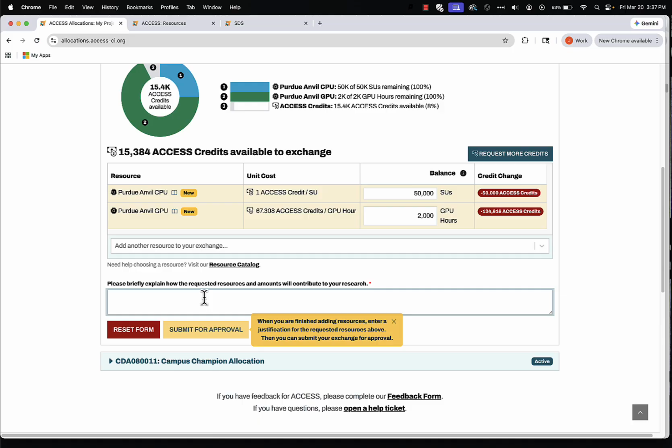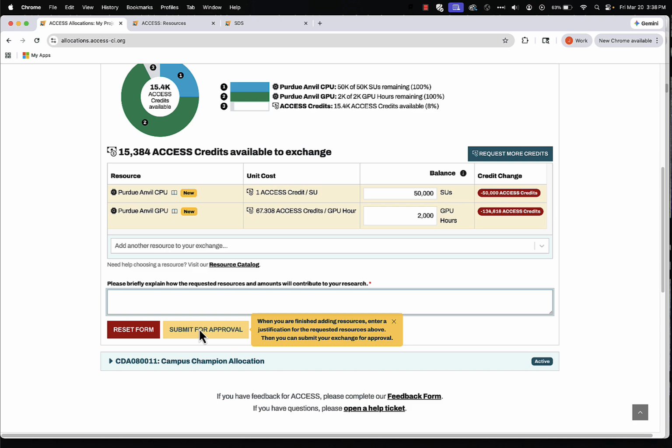Once we have done so, we click the Submit for Approval button, confirm our request on the screen that appears, and then go work on other things. Most requests have to be reviewed by both Access and the RP, so it may be a few business days before you receive an Access email that hopefully approves your request. After you receive that approval email, you'll receive a separate email from your RP with information about your new account, your username, how to log in, and other relevant details.